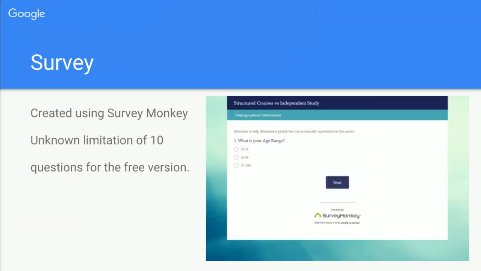So we're in a situation where we need to decide whether we need to make additional surveys to obtain the questions and the data that we need, or if we need to go with a different software option, or if we need to purchase a license for SurveyMonkey to get some of the professional grade options there.